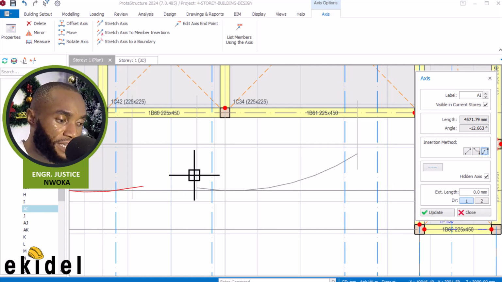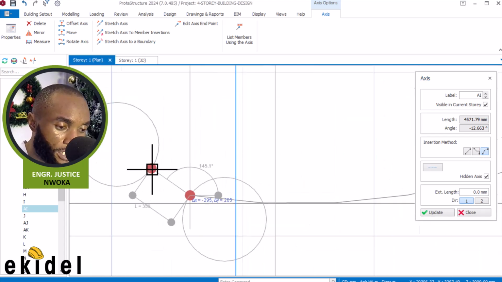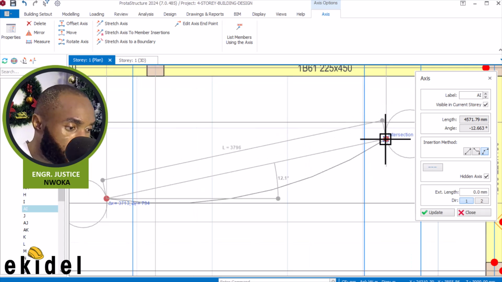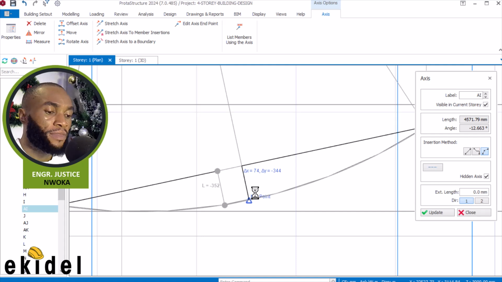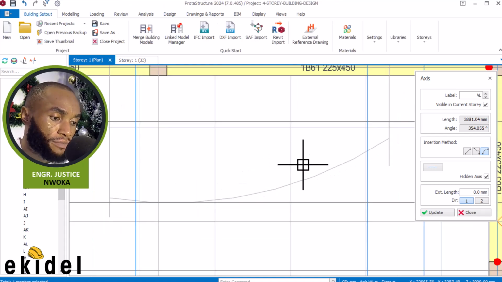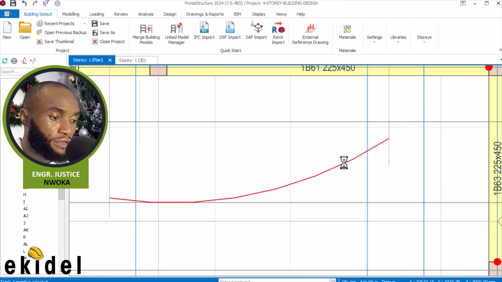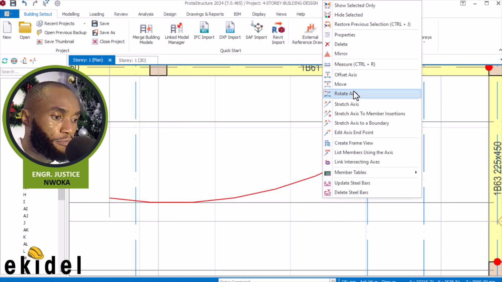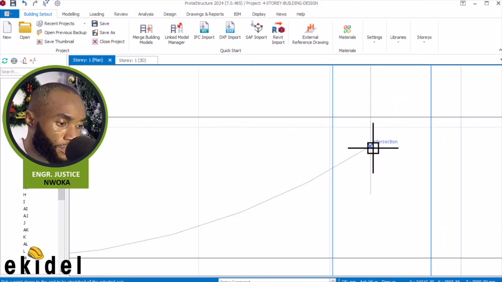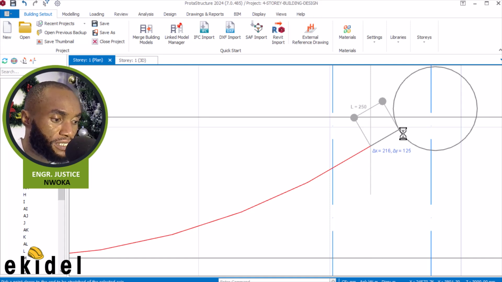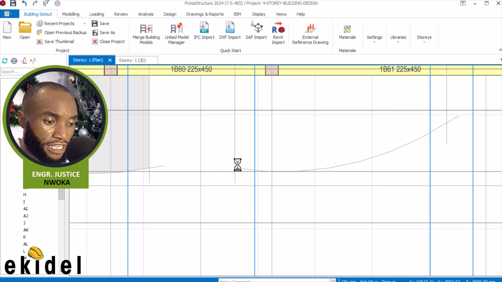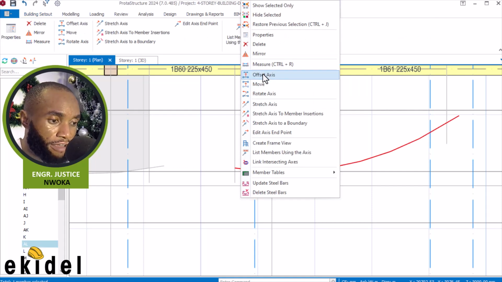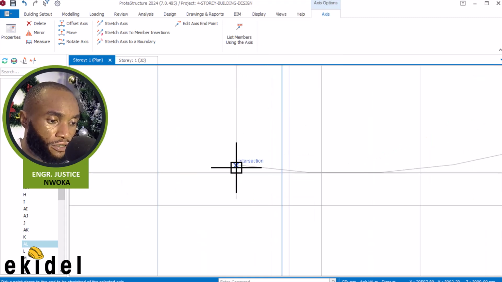Okay, that's fine. And again, click on this point. Then come here and click on this other point here. Then make sure you come here and click here. That's okay. Then escape now. Click on that grid line. Right click, stretch out from the boundary point. Again, stretch again on the other end. Click on the slab on the grid line. Right click here. Stretch off from the boundary point.